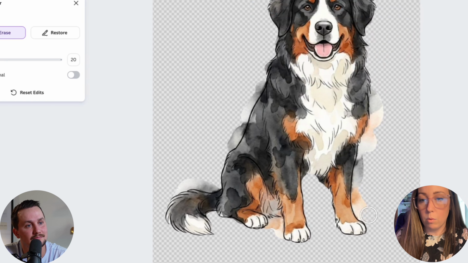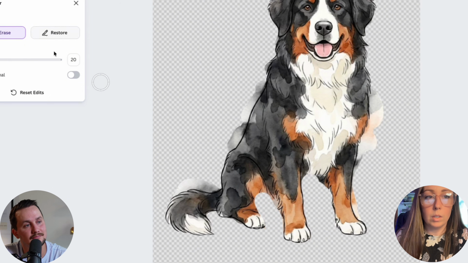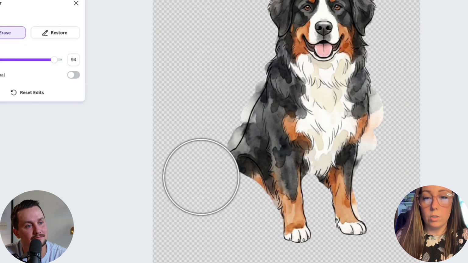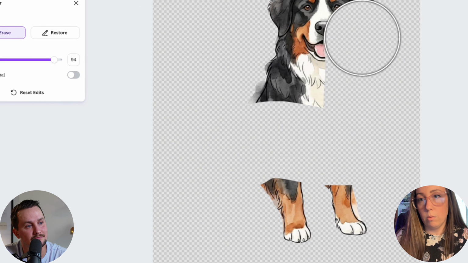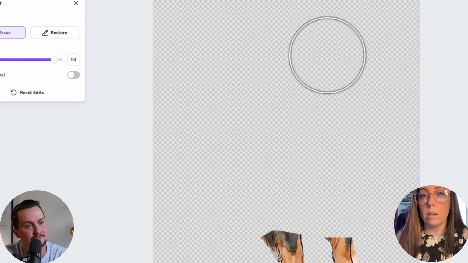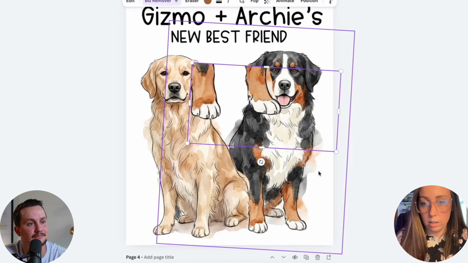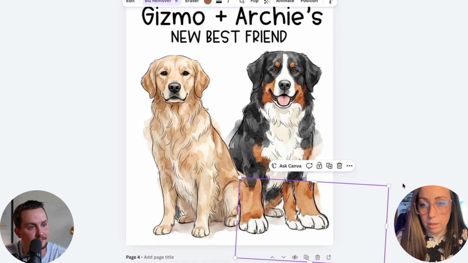And then I zoom out quite a bit and make my eraser larger. And then we'll be good to go here and exit out of that. So now we have the paws with the gap in the middle.